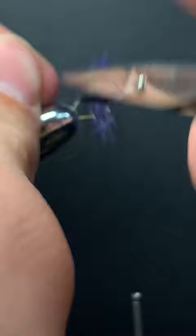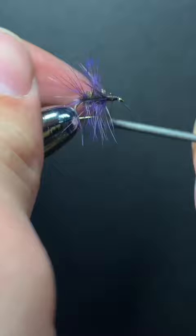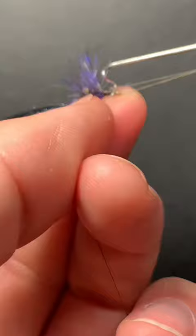This is best tied with a clamp style dubbing twister. I had the hook style, but I just used the shaft of the hook to pinch the herl and the hackle in between my fingers and spun it that way.